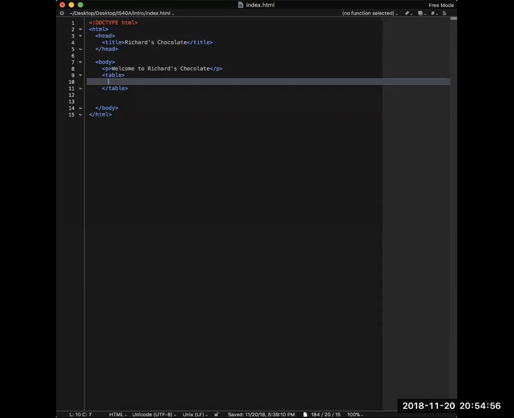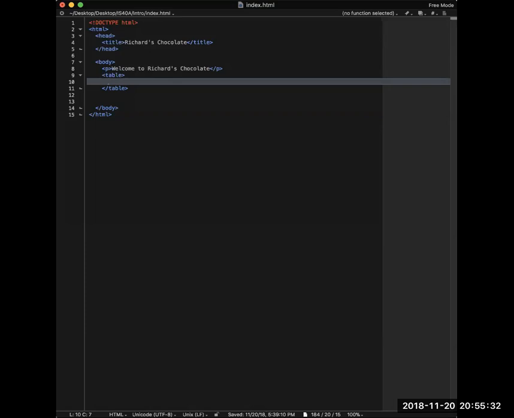Then the next row would be 1 box, and then what the price would be for the milk chocolate box and what the price would be for the dark chocolate box. The next row would be if you got 2 boxes, what would the price per box be for the milk chocolate, and what would the price be for the dark chocolate? And then that 4th row, the last or the 3rd data row, but the 4th row overall, would be if they bought 3 or more boxes of the chocolate. What would the price be for each type in that case? So let's go ahead and start building this.